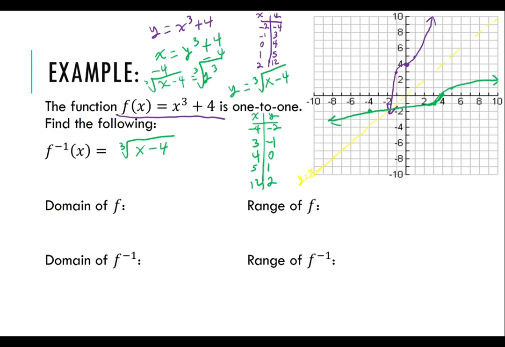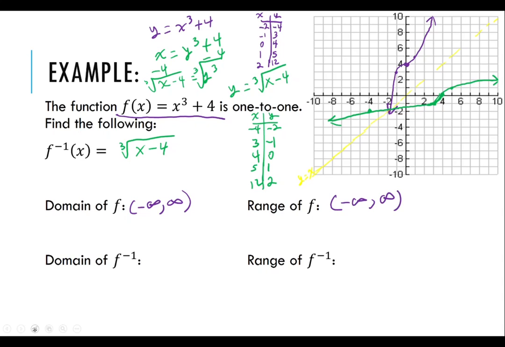So then let's answer our question real quick. What is the domain of f? Well, the domain of f, if you look back at this function algebraically, well, there's no issues. It's a polynomial. The domain of f is all real numbers. And then the range of f, well, if you look at the graph, this thing goes down forever and up forever, and there's no jumps, gaps, or holes. And so the range of f is all real numbers.